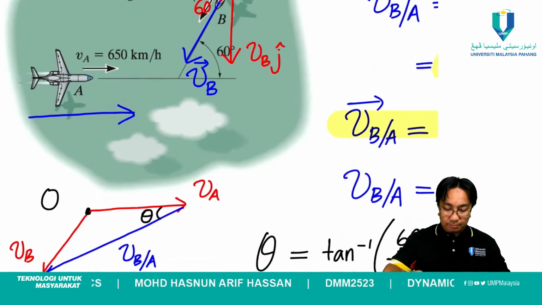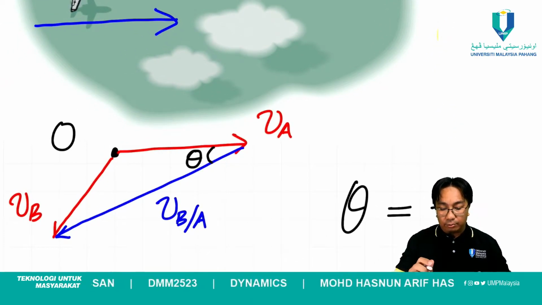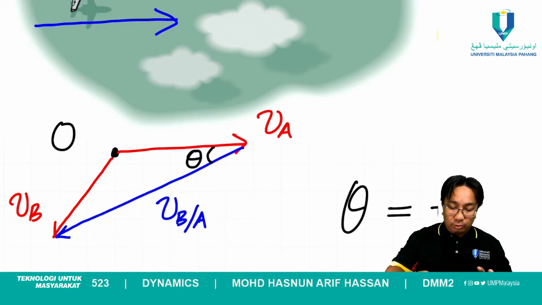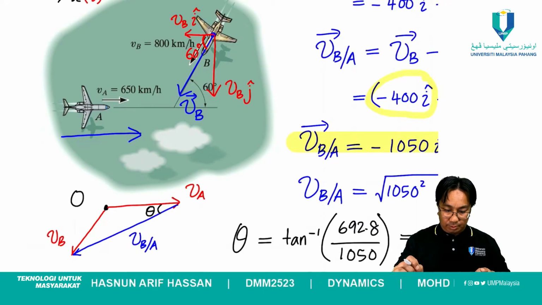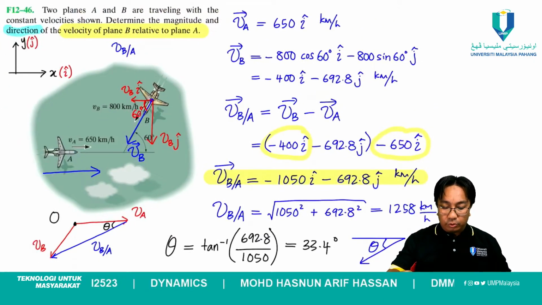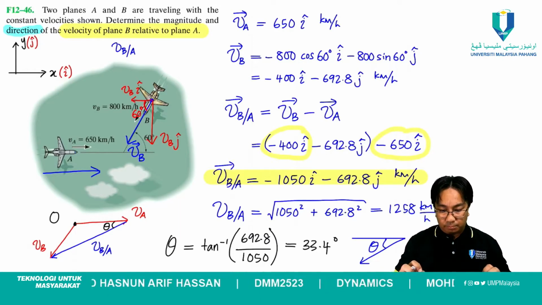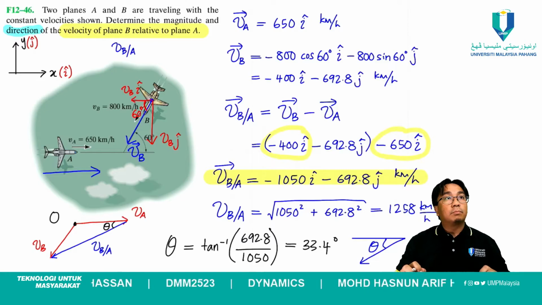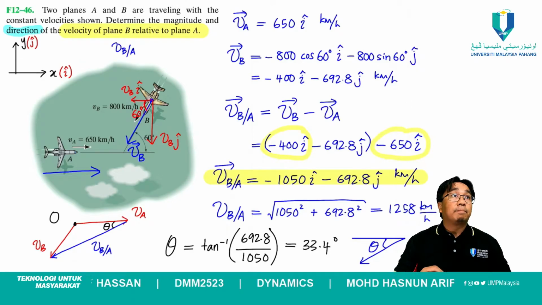Can you see this? Yes, sir. Understood. Okay, so this is the theta that we would like to find. Okay. Thank you, sir. Okay, so do you have any question? Sir, when we calculate that angle, do we need to ignore the negative and positive? Negative and positive of what? Oh yes, you don't need to put in the negative sign. Oh, okay. Thank you, sir.